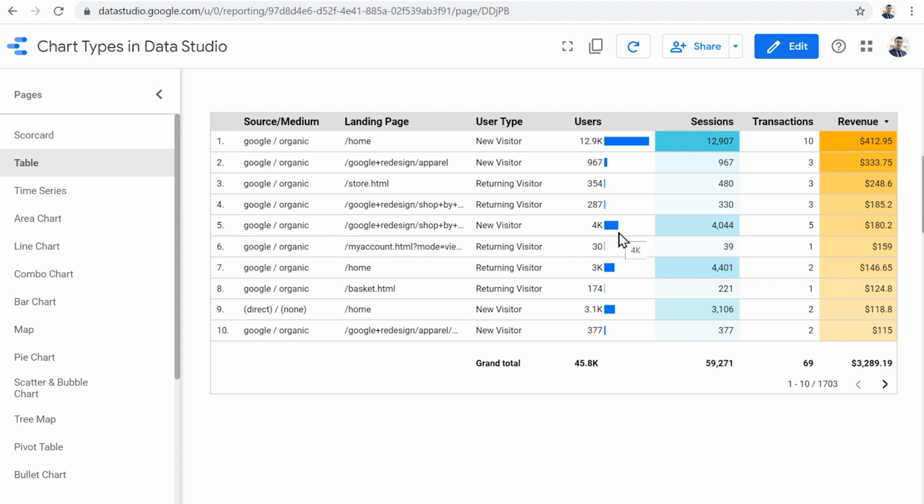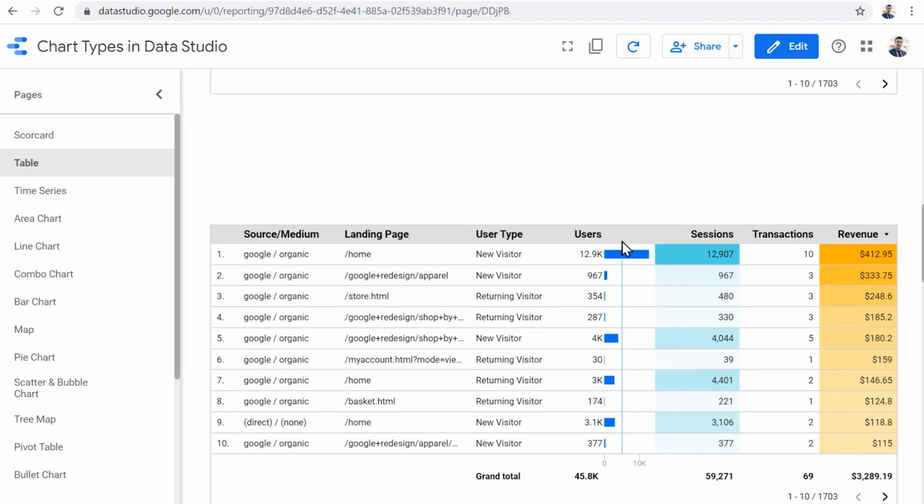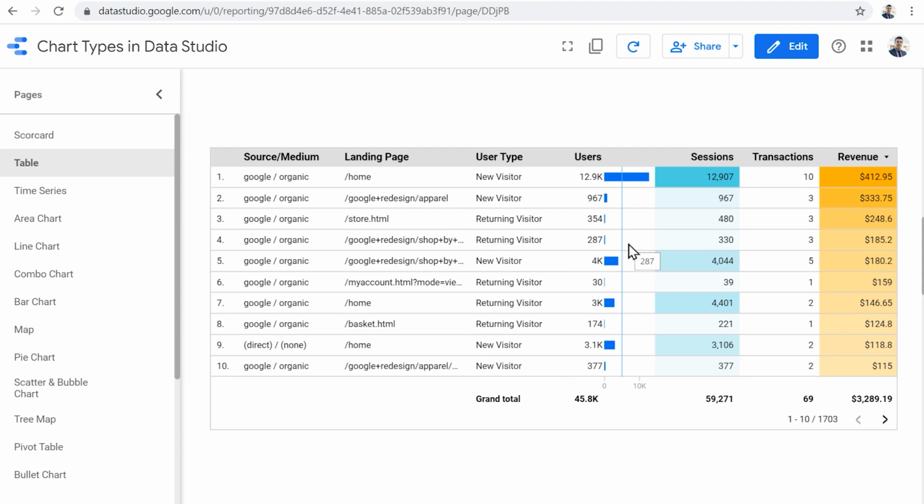But here, when we are applying small bars to this column, we can immediately see that this row has the largest value. When we are using bars to visualize data, we can also apply a target line. Here, I've applied a target line at 5,000. So we can quickly see which rows are below the target and which rows are above the target.